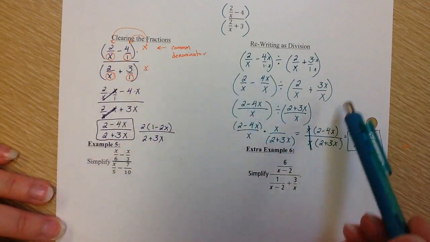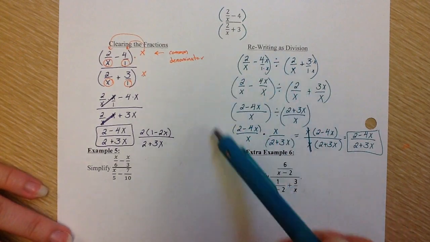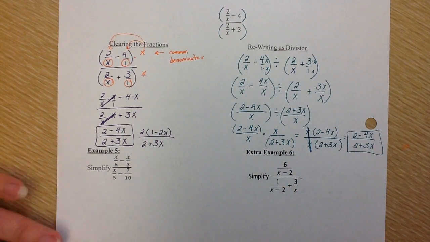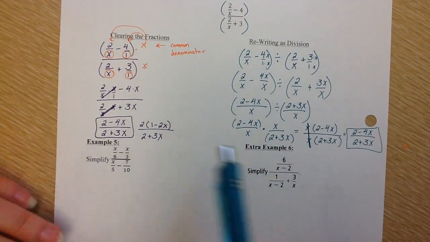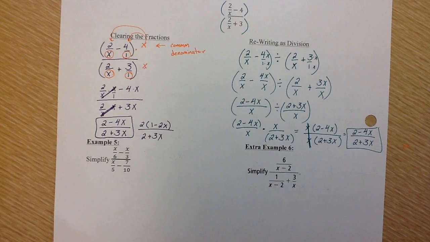Okay. If you want to rewrite it as division, that's fine. This to me involves a lot more work. You have to get the same common denominator twice, which I don't enjoy. So I don't really like this one as well, but you are free to use it. Go ahead. Hey, I'm going to do 2 more examples.